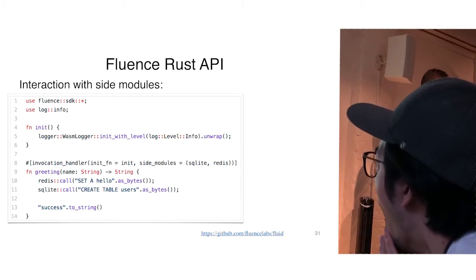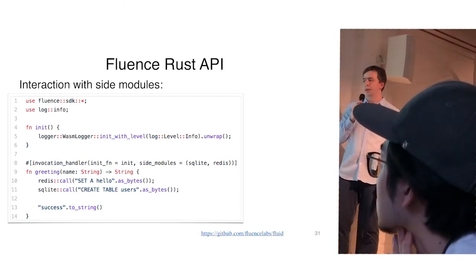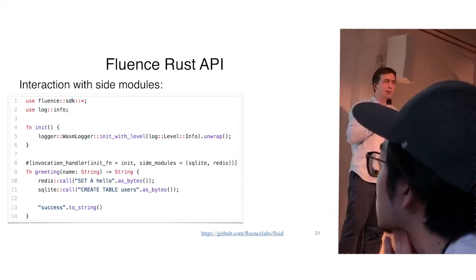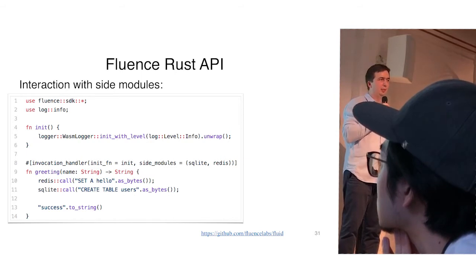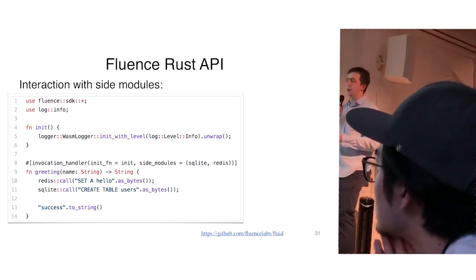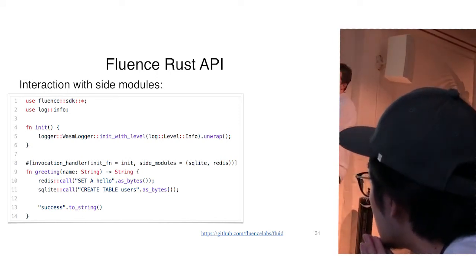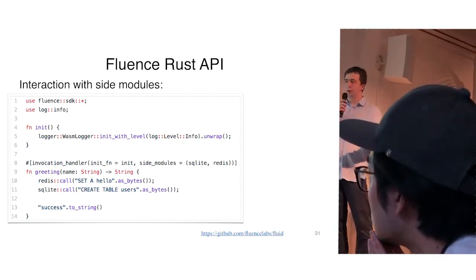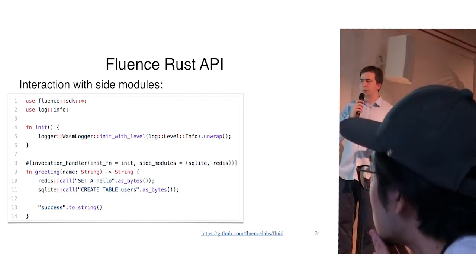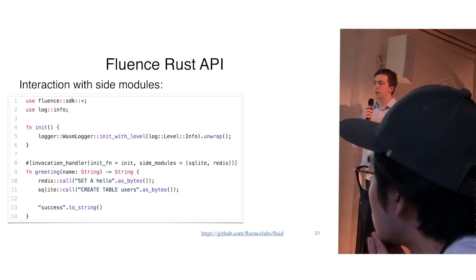And what about side modules? Let me use this example. There should be some black magic to connect with side modules, because each side module has its own memory, and this memory is separated from the main module. We have another attribute on this macro called side modules, and if you write this string, you can easily call your Redis or your SQLite that is ported to WebAssembly and load it into our computation machine. You can use it like this one. Yes, you can easily call it with your SQL-like syntax, and so on.